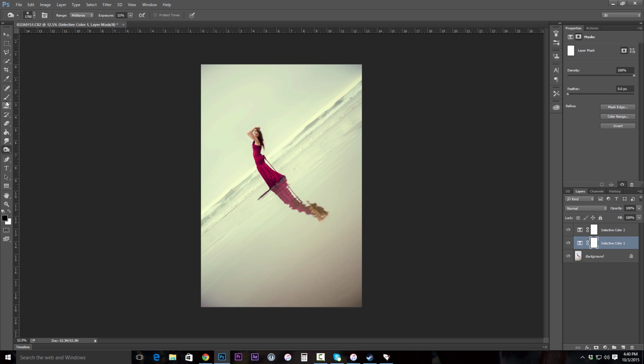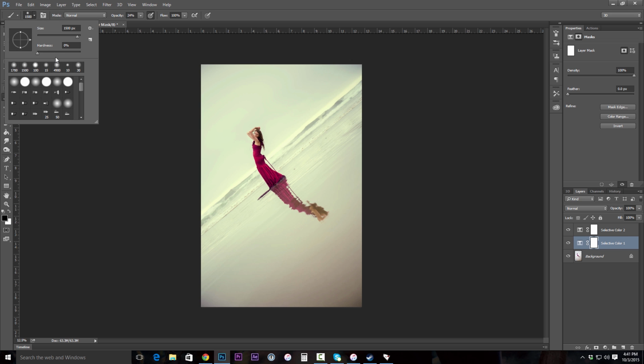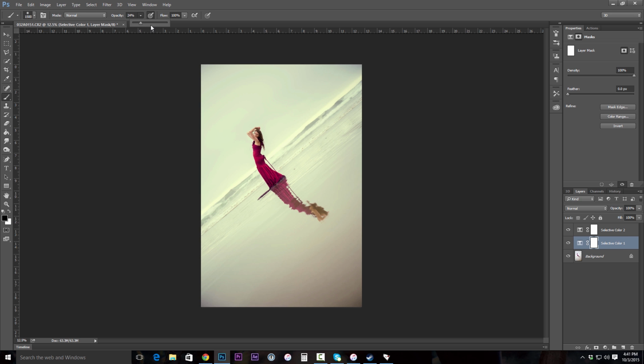And then I'm going to go up to my brush tool right here. Click the brush tool. Just check my hardness, which is soft. Let's keep it soft for now. Opacity, 24. Let's make that maybe 60. And I'm going to use the bracket keys to adjust my brush size, and just lightly remove any potential changes we may have had on the model's skin. Do the same thing for the reflection. There we go. That way we know that we're not adjusting any magentas or reds in our model's skin.